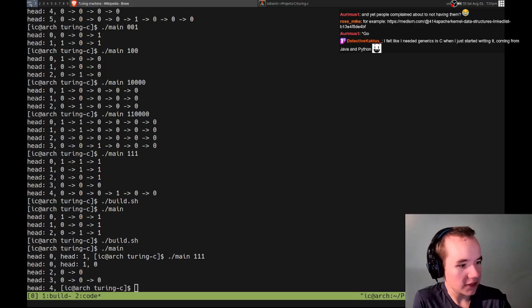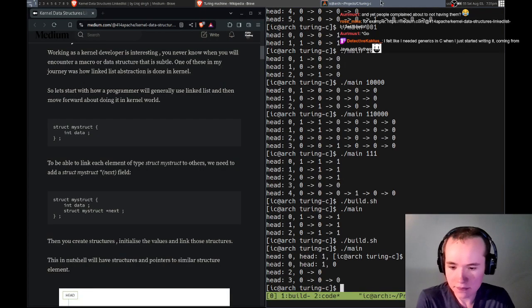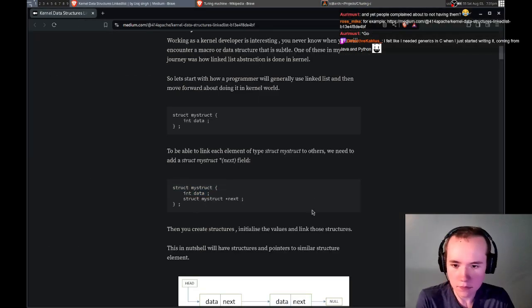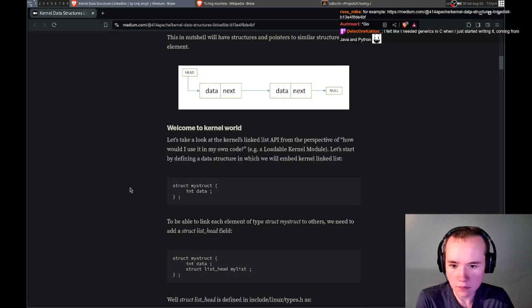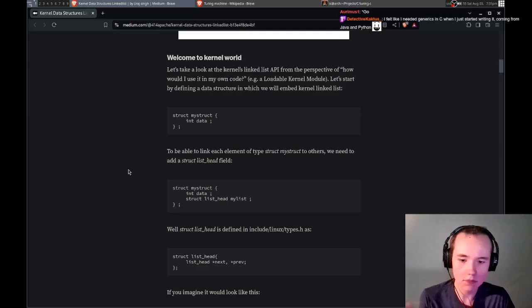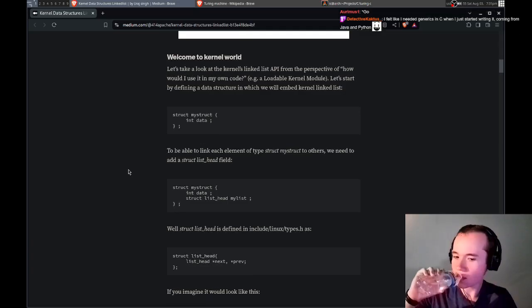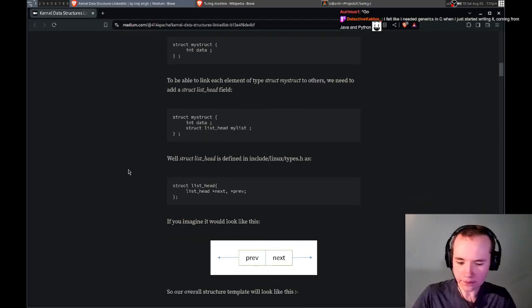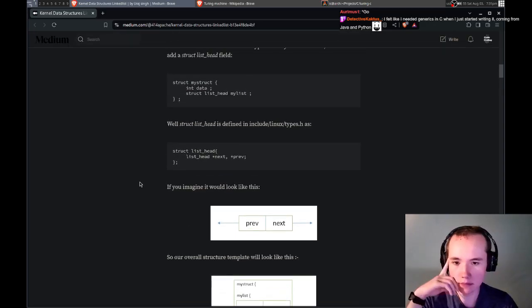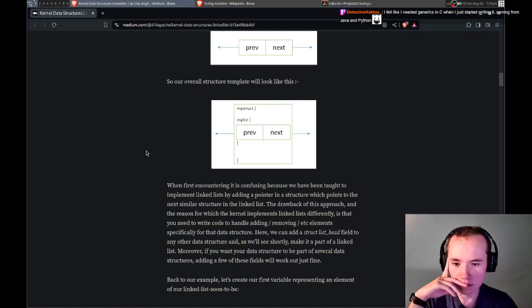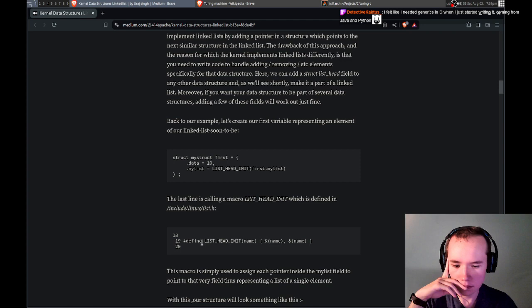Kernel data structures linked list. Let's see. Just head init.